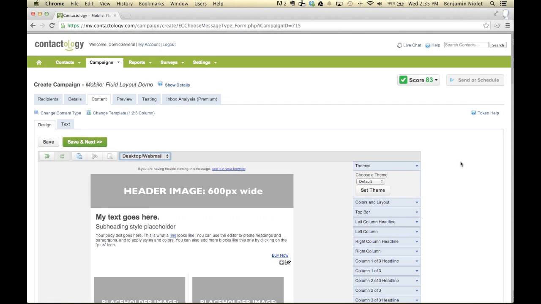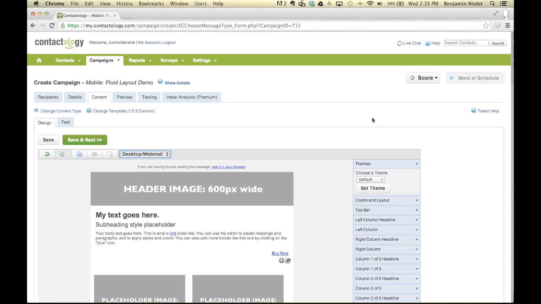Another cool feature we've added here is we've made a change to the message quality score. You can see where my mouse is hovering. Previously, this was only available on the preview page. You had to basically finish editing your content and then go to what used to be called the proofing page, and you would get your message quality score. This is the score that tells you, well, you've got no subject header, and you would get deductions and things like that. We recognize now that there are lots of stages throughout creating your campaign that you really want to have access to this information, so we've made it persistent.